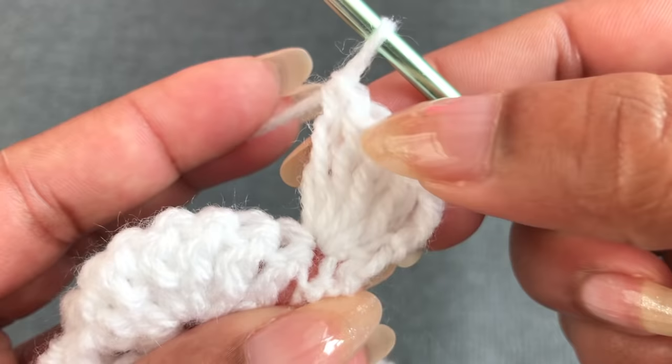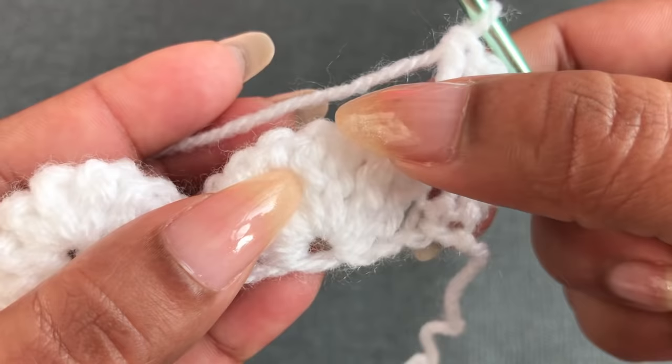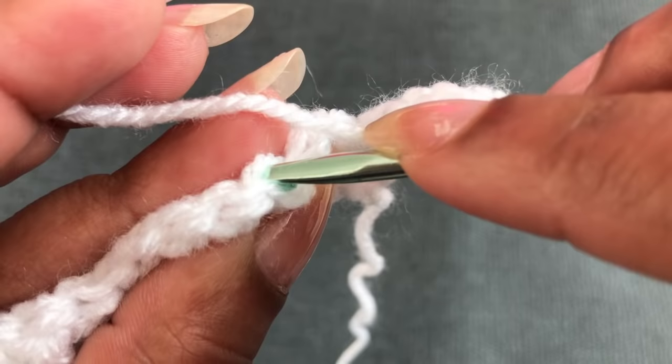And here I have 7 modern double crochet. Skip 3 on this side and 3 on this side. Go into the middle of this modern double crochet, the middle of this 4th modern double crochet. Here I have 2 loops, using only the back loop. Single crochet.